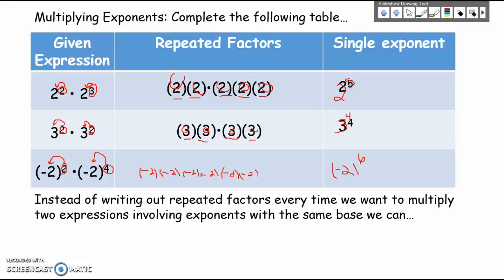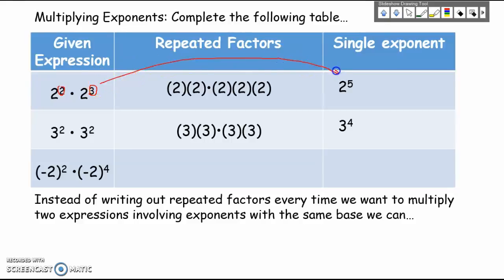So let's try to think of a faster method we can use when we're multiplying exponents that have the same base. So I want to go back to the beginning and take a look. You don't have to erase what you have, but just pay attention and make sure you include this as part of your notes. If I look at this first exponent, and I look at this second exponent, and if I can relate them to this exponent over here, what could I do with the 2 and the 3 to get to the 5? Well, hopefully you're noticing that if I take 2 and I add it to 3, that gets me to 5. But there's some things that we have to look at first.